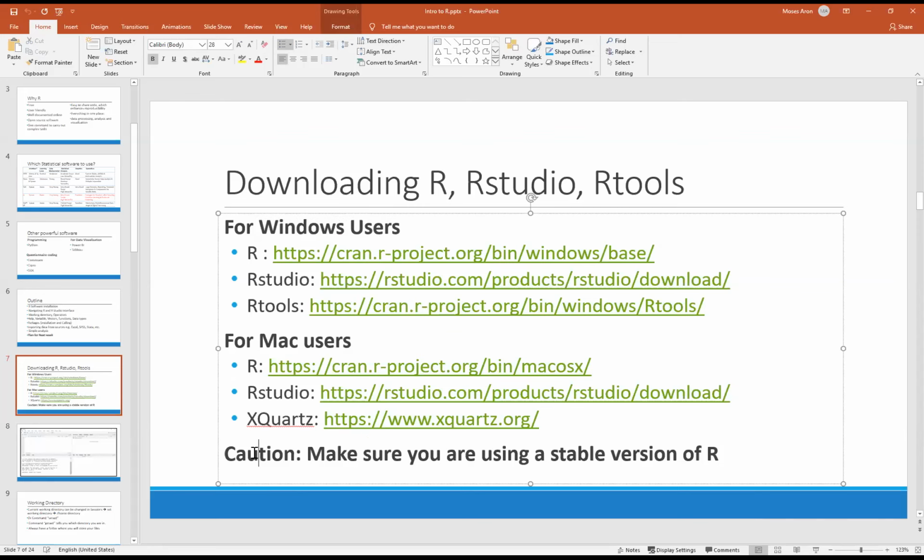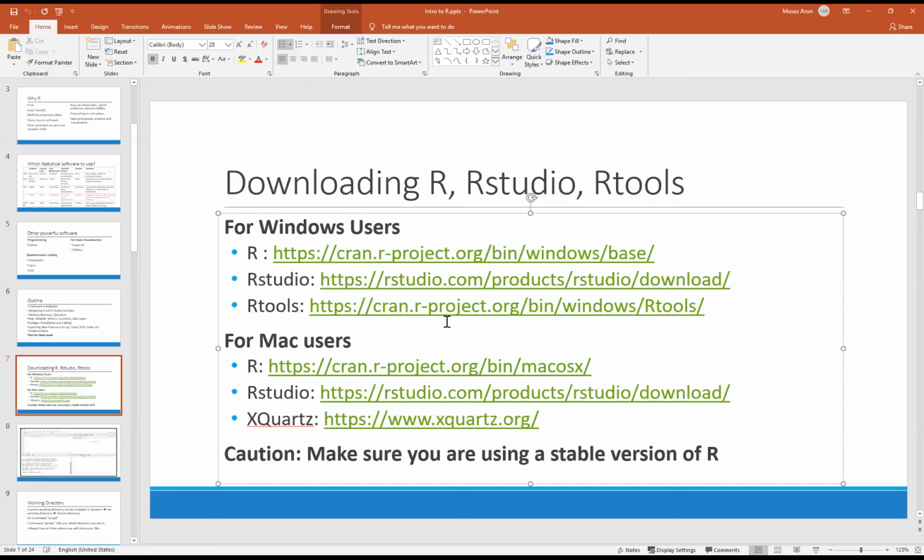But I had to put a caution here, since it's open source software, developers keep on working on it, and every time they release a new version. So when you're getting a new version, you need not install it instantly. At least wait for a month for it to become what is known as a stable version. A stable version is one where the issues reported during its initial phase of release have been sorted out.